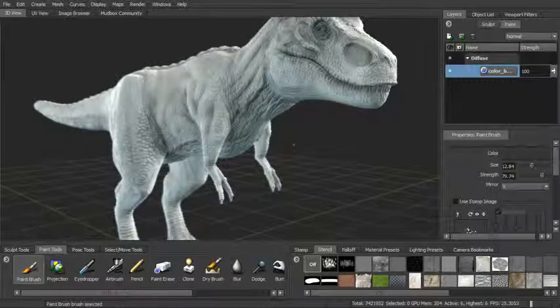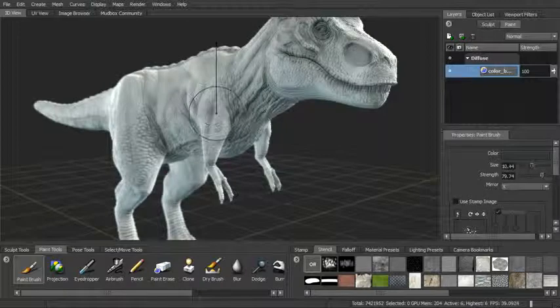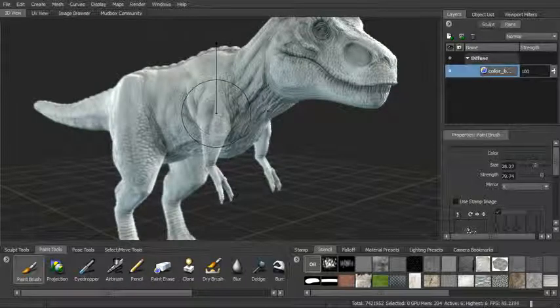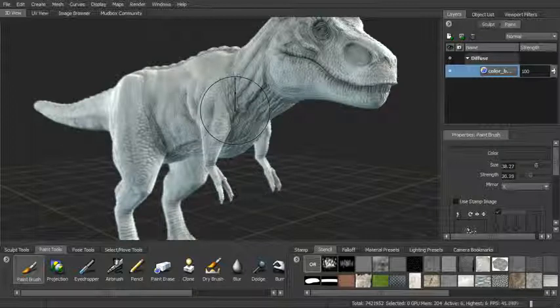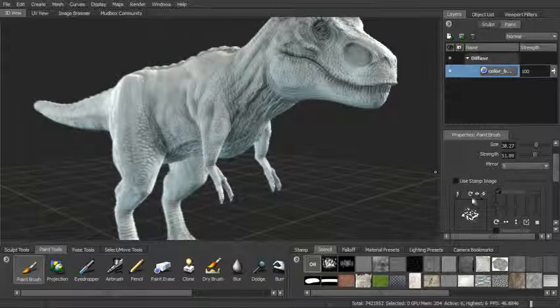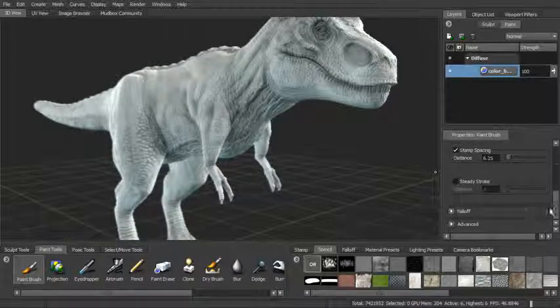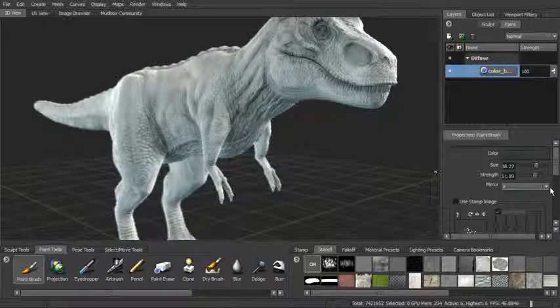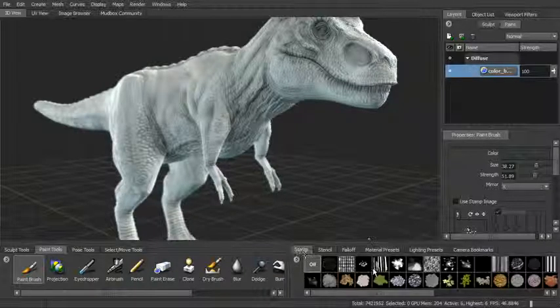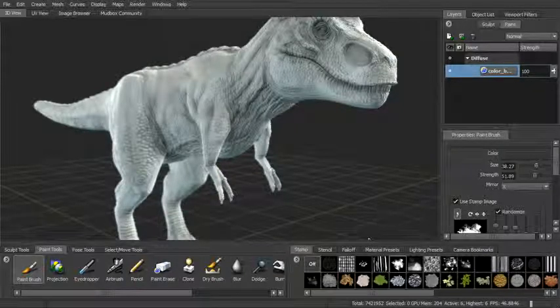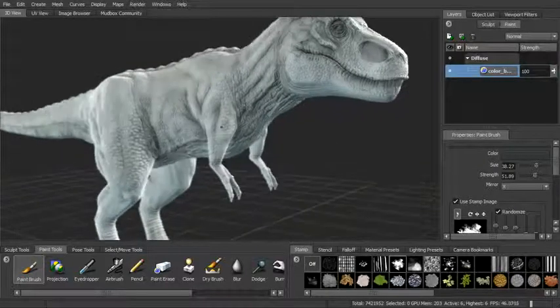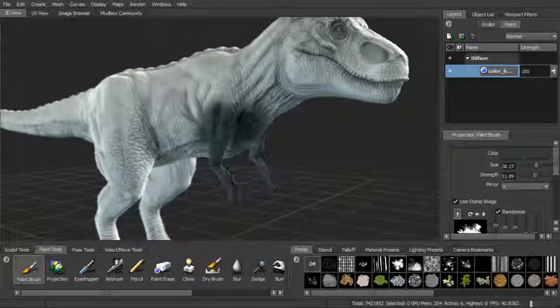Okay. So with our paintbrush selected, you can see that we've got the same controls with B to increase or decrease the brush size, M to increase or decrease the strength of our painting. We can mirror it as well, and then we've got the same options for using stamps, the stamp spacing, steady stroke, falloff, and all of that. Okay, so let's go ahead and turn on a stamp to kind of break things up a little bit. We'll use this stamp, and we can come in here and start to paint over this.